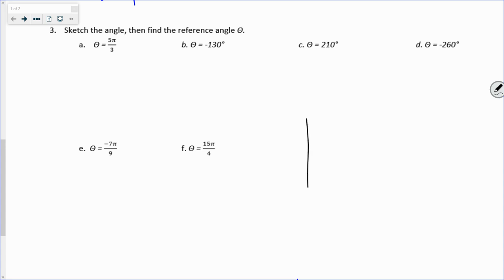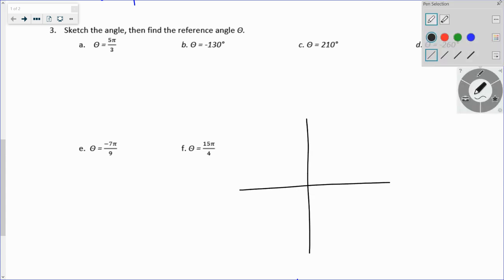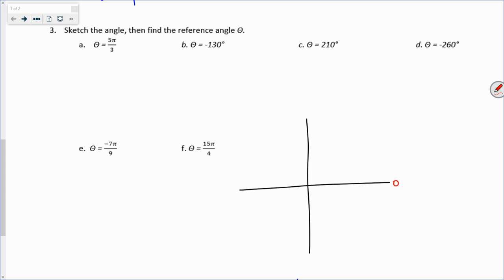And here we go. Last problem, problem F. We're in radians, so 0 or 2 pi, pi over 2, pi, 3 pi over 2, back to 4 pi over 2, which is 2 pi. So let's figure out where 15 pi over 4 is. How many times does 4 go into 15? Well, 3 times, right? 3 times 4 is 12, which means this is 3 and 3/4 pi, right?